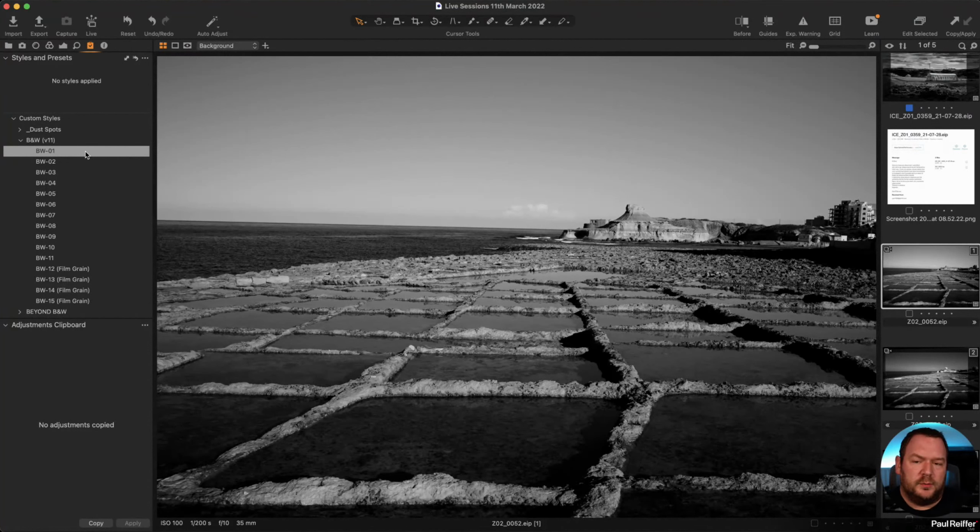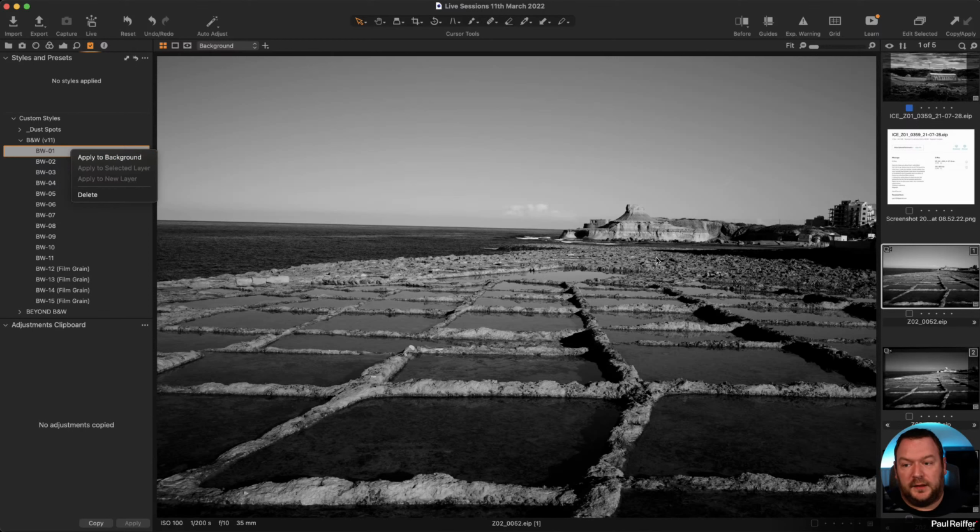And whenever you're applying a style, what I would suggest people do is, you can't actually do it on the black and white. Normally, I'd suggest you do it as an apply to new layer. The reason being, we can always then change the opacity of the style, so we can come back to a different amount of that style being applied. With a black and white conversion or anything with film grain and certain other functions, you can only apply the style to the background, so it's a global change.